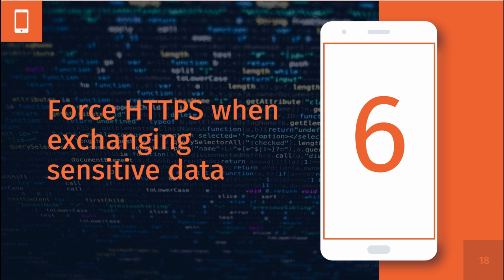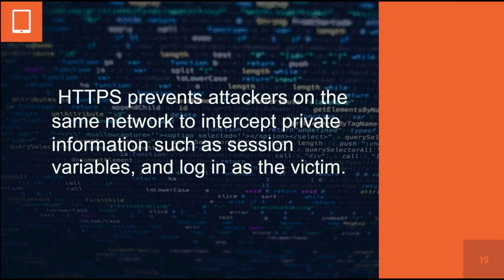Lastly, forcing HTTPS when exchanging sensitive data. HTTPS prevents attackers on the same network from intercepting private information such as session variables and logging in as the victim. So, to keep this information safe, always deploy your web applications on HTTPS to safeguard sensitive data.